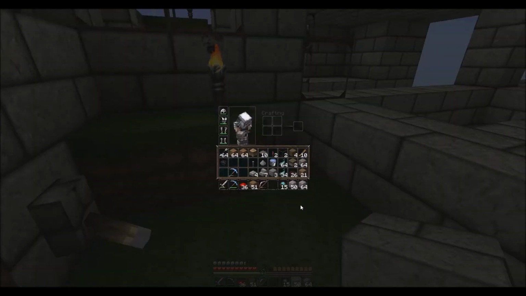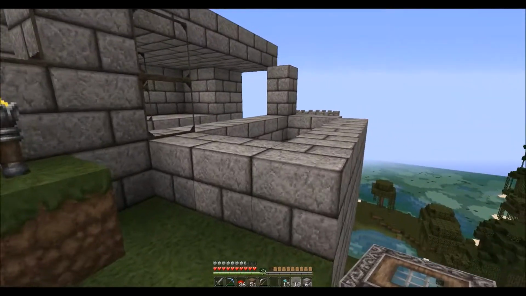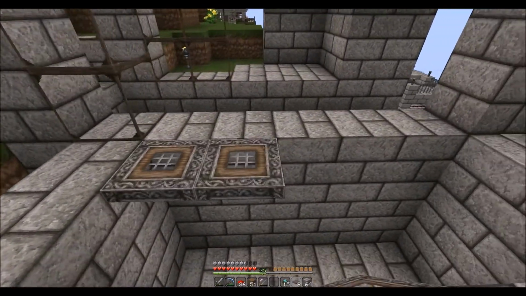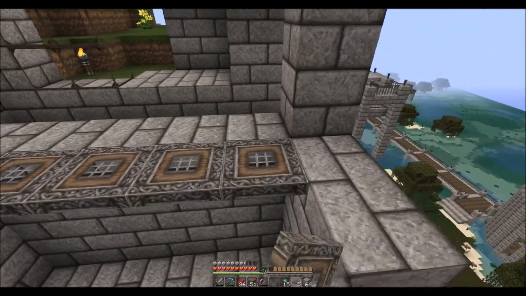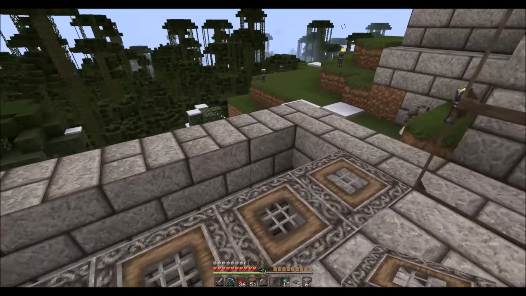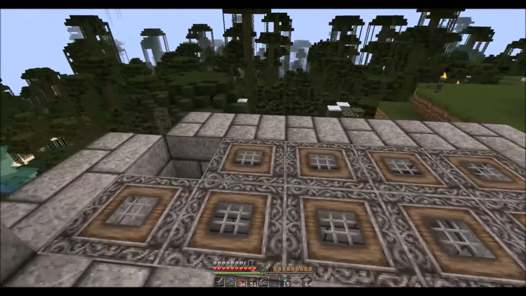I checked in my inventory. Where the hell did I put them? There we go. I checked in my inventory, actually, in my base over there in my storage area, and for some reason I think I had like 62 of these things. So I've got a boatload of trapdoors, which is a good thing, because now I don't have to worry about making a bunch of them.